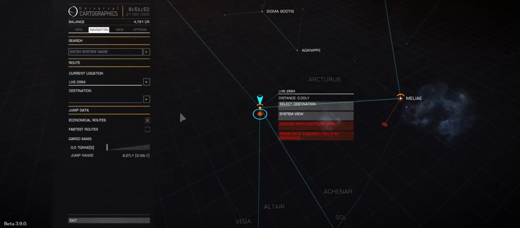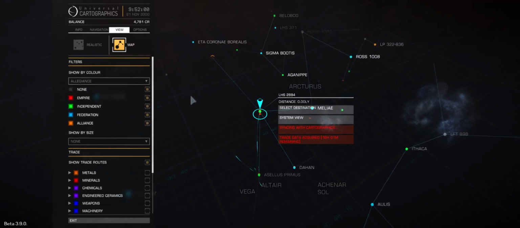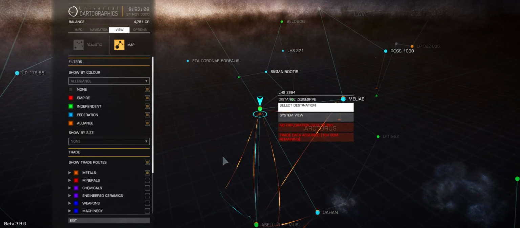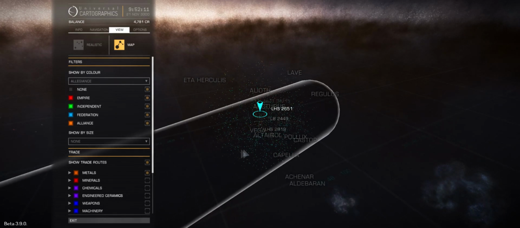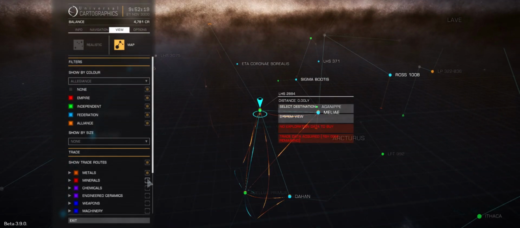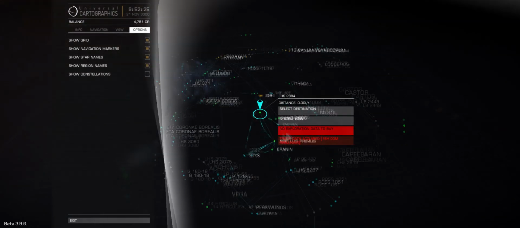The navigation panel seems to be the same as before, and as does the view panel. This looks a little bit more clean and sharp though, and crisp. And we can see the trade routes only show up now for our immediate vicinity rather than half the blooming map. So that makes it a little bit clearer for those that want to use it. That's metals and minerals, so we can see where they're going, and options haven't changed either.